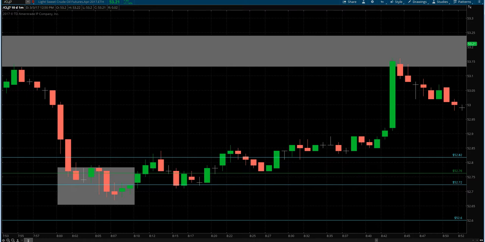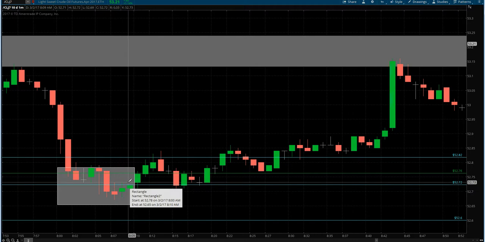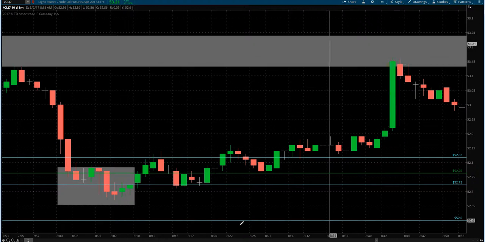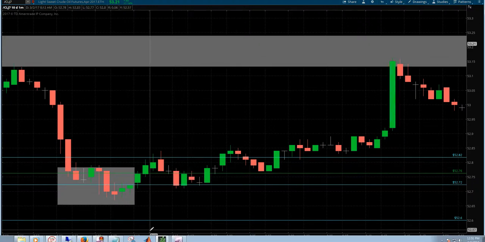So when you see prints triggering, you've got 100, 200 contracts getting executed in this range, this box that I have in here. You get 200 contracts, 300 contracts getting executed. Then that's short covering, and when a large amount of shorts is getting covered, then there is a potential lift in price. So that's what caused this to lift up.